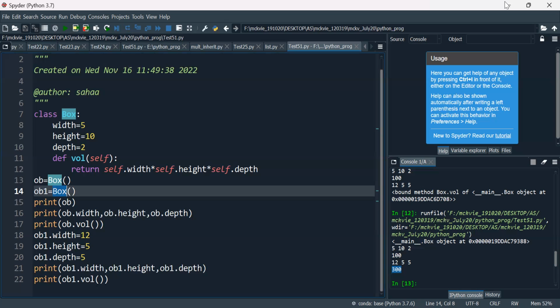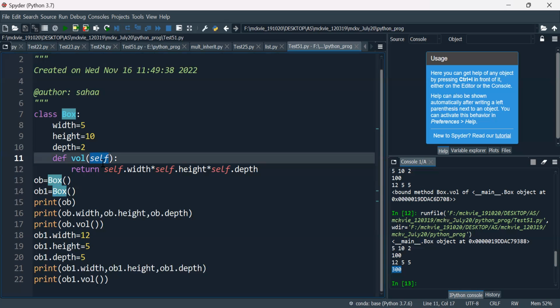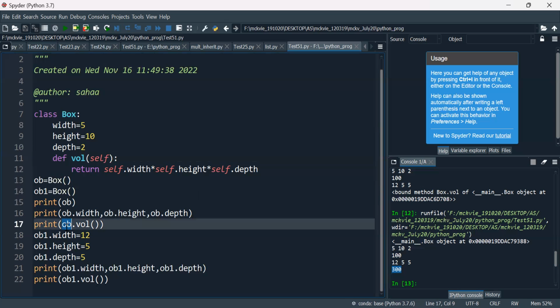And what does this self parameter tell? Self parameter is actually pointing to the object which is calling this volume method. When the volume method is called by object OB, then self is basically pointing to this object OB.